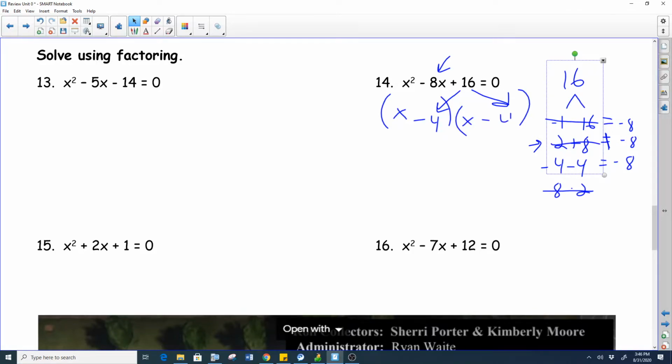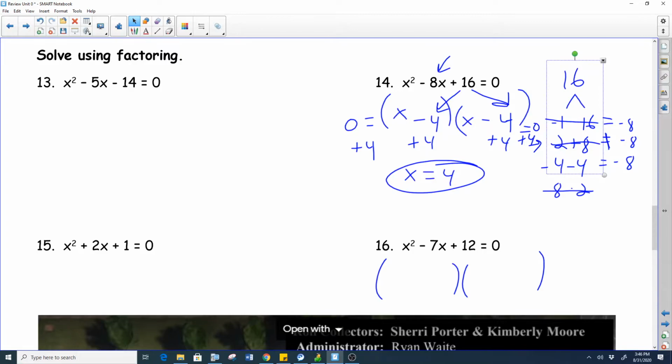So then we're going to set each of those equal to 0, and we will get the same answer on both of them. And the same answer is add 4 to both sides. The same answer is a positive 4. Add 4 to both sides. So the same answer, positive 4. So there's some factoring there to help you. Are you really good at factoring now?